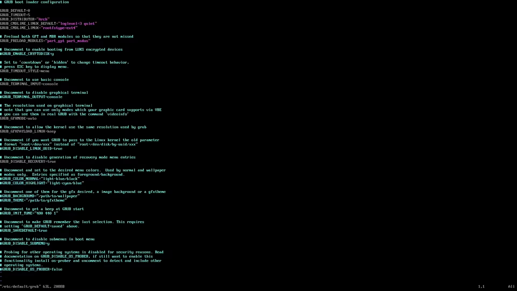So after installing the os-prober, we need to edit the GRUB configuration file. I will use vim here on /etc/default/grub. Pressing enter.